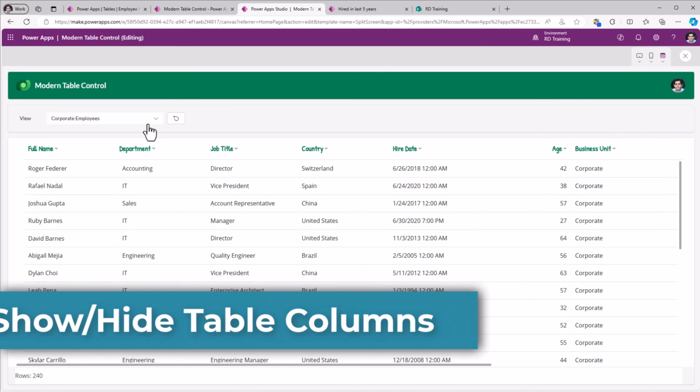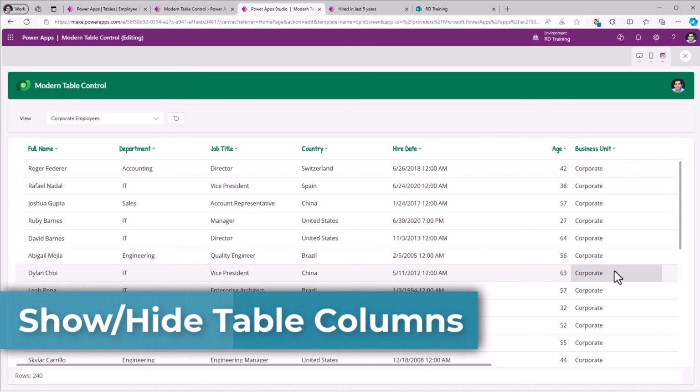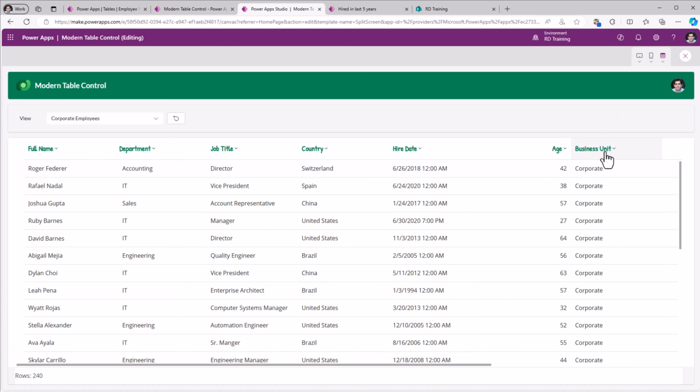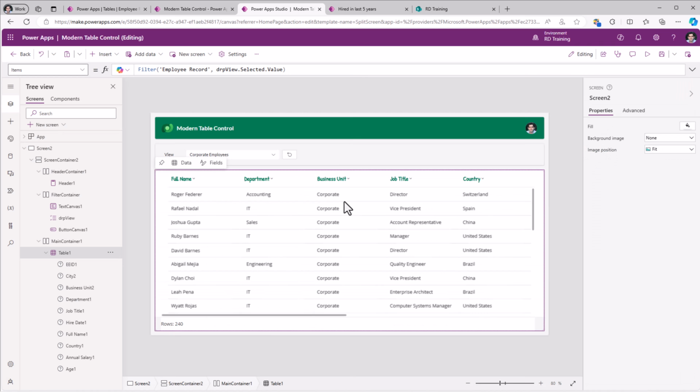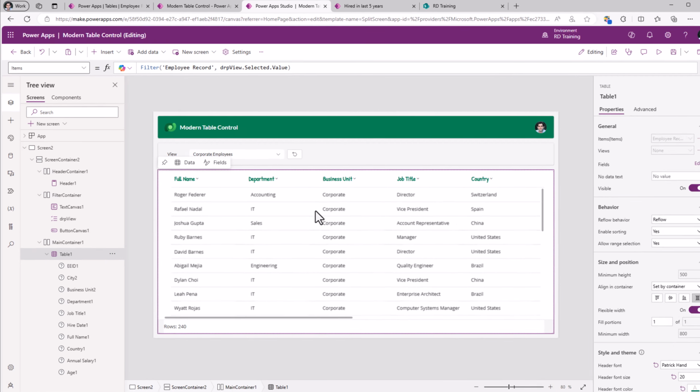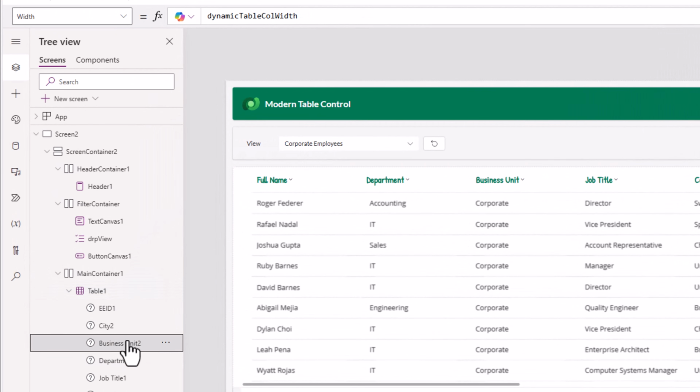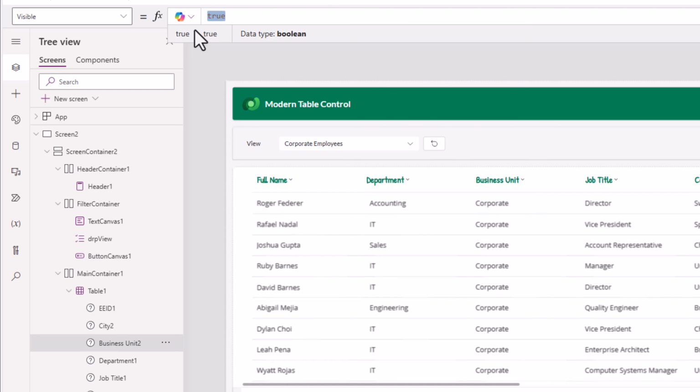If I pick corporate employees, my business unit is all corporate. I do not want to show this column at all for business unit. All I have to do for this is select the business unit column in the table control. It will have a visible property. This I can change dynamically.